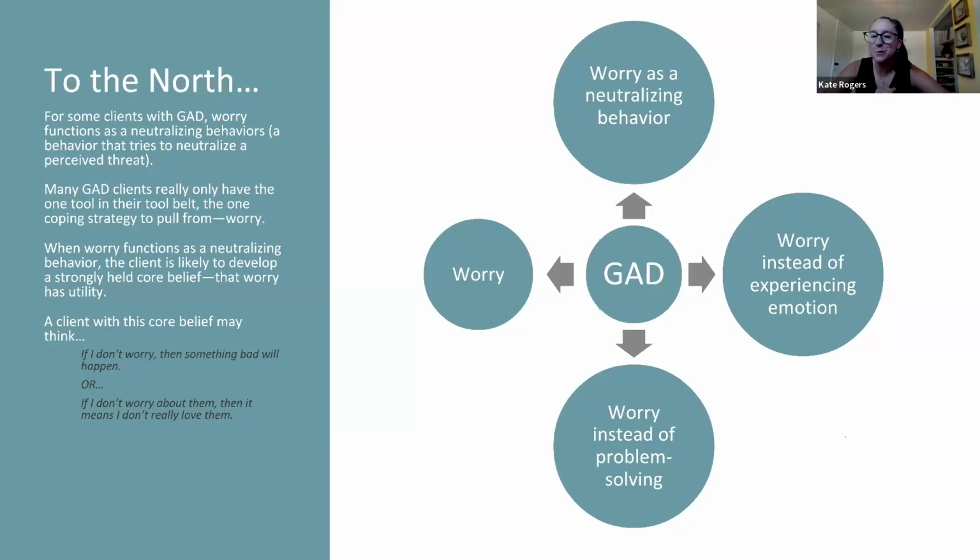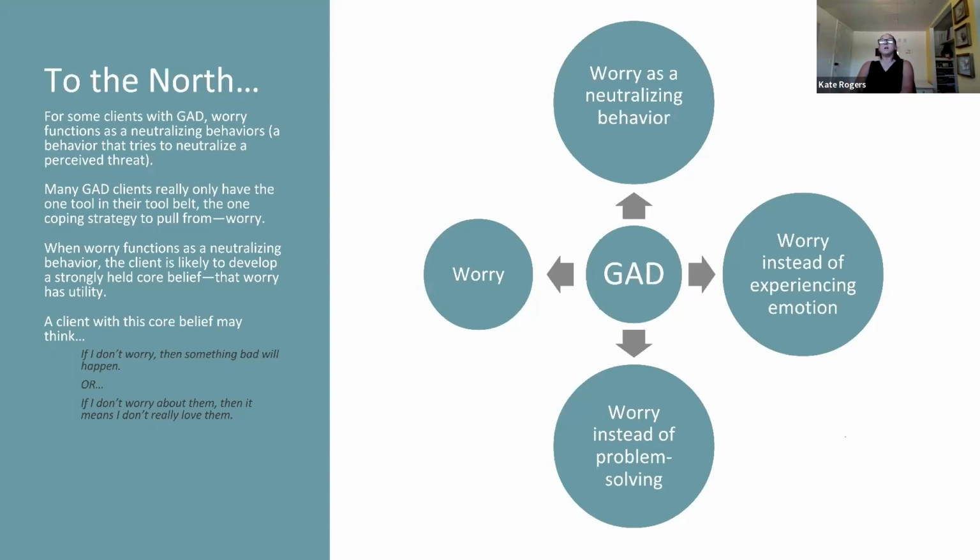Let's take a moment to remember 2 weeks ago, that feels so long ago now, where we defined clearly what we mean by neutralizing behavior. Remember, this was synonymous to compulsions when we talked about OCD. And a neutralizing behavior is any behavior that tries to neutralize a perceived threat. It is not any behavior that makes you feel better. I promise you, most of the time it makes you feel worse right away. It's not anything you do when you're anxious. It is any behavior that tries to neutralize a perceived threat. It's what you do when faced with a grizzly bear that's going to eat your face.